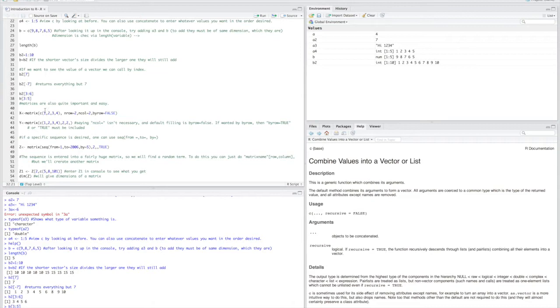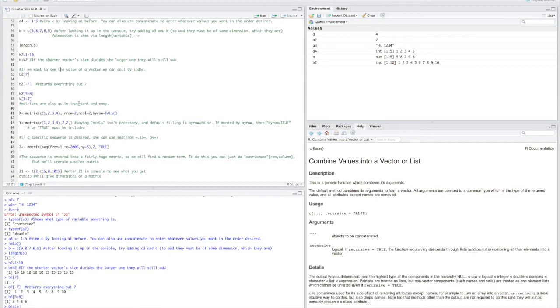The first entry of the matrix command is what you are putting into the matrix. In this case, I could have just done 1:4, but I decided for whatever arbitrary reason to do the concatenate function. So that's the first entry.